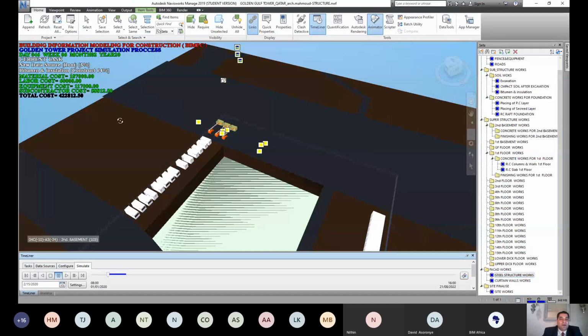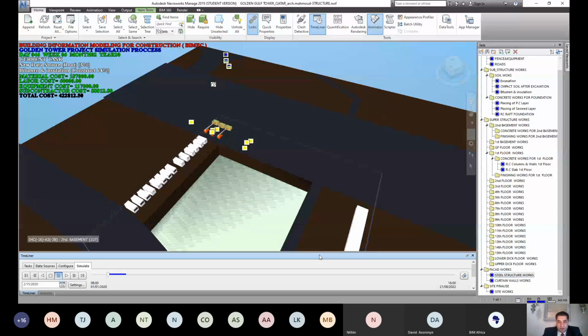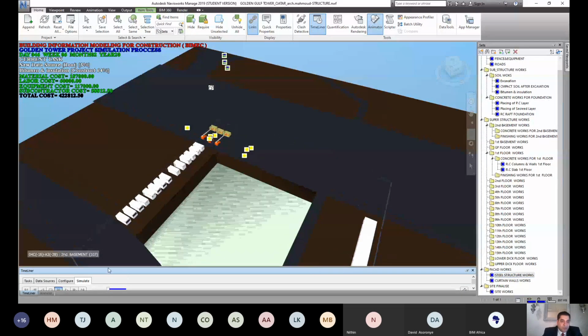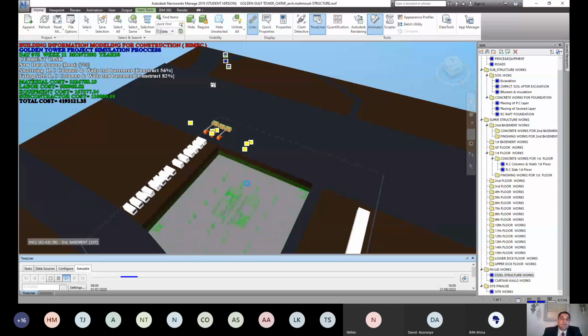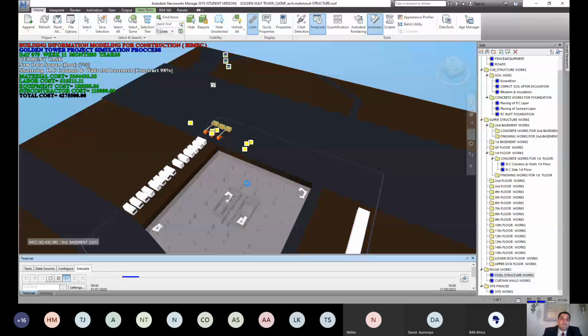Okay. We will now continue. Now it makes the foundation and first basement and second basement, and this is here the activity, and here the cost count.